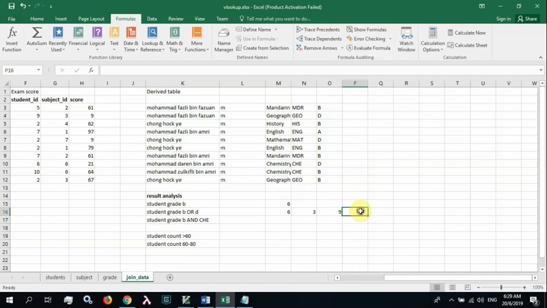Of course, if you want to make everything concise, you can just put everything in one string of formula. So you total up these two.